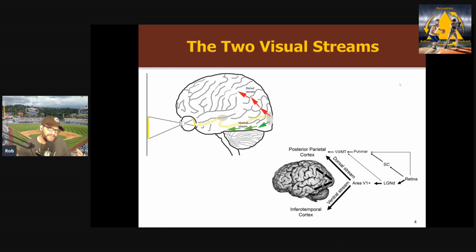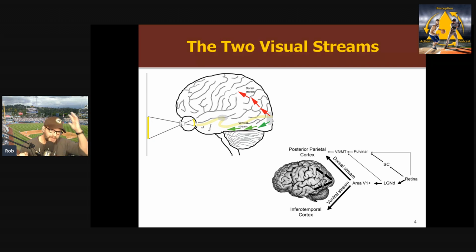Okay, so this paper fundamentally is framed around the idea of the two visual streams, right? So if you don't know, this is a fact. This is not debatable, right? In our brain, in this picture, you can see there's information coming into your eye, going to your retina, going to your LGN in your midbrain, goes to the visual cortex at the back of your brain, and then it splits off for some reason into two distinct streams. As I said, that's an anatomical fact. It's not deniable, right? What is debatable is how much they talk to each other and cross and share information, but there's definitely two distinct pathways.